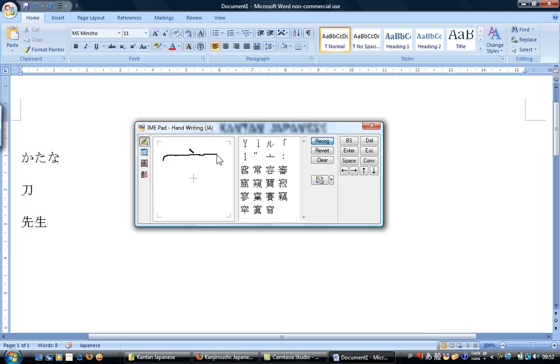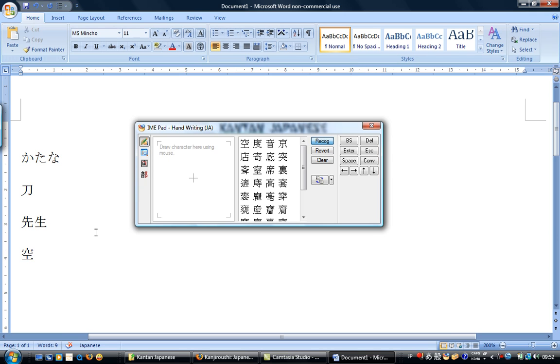Usually, it's good to have a tablet, like a Wacom tablet, to write the characters, because it's kind of slow if you use your mouse, and it doesn't look good. See, that's pretty bad, but I just want to show you how it works. And see, then the kanji you're looking for shows up over here, and then you can just click it and it shows up over there. And this software is actually really good. Even if your kanji doesn't look that great, it'll give you many possibilities over here, and you can choose the right one. I'll press enter because it's still active.